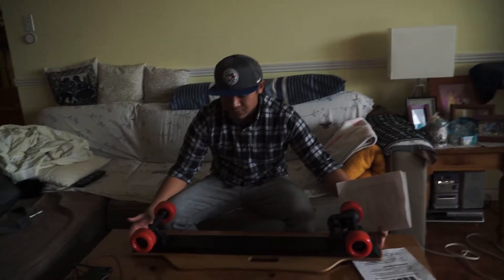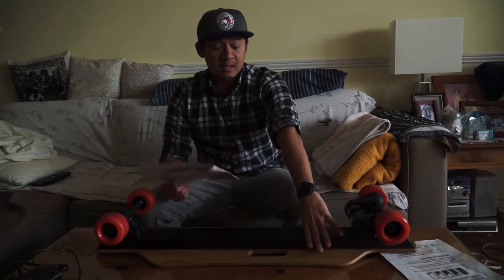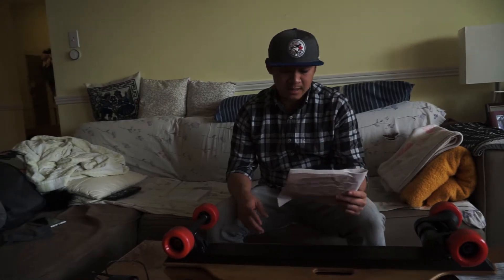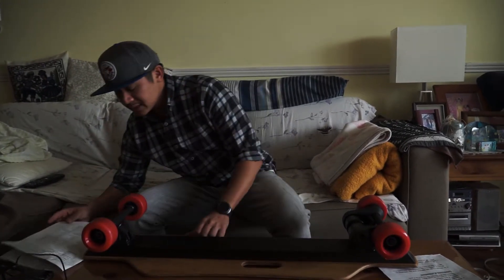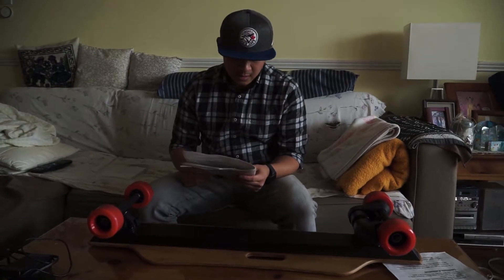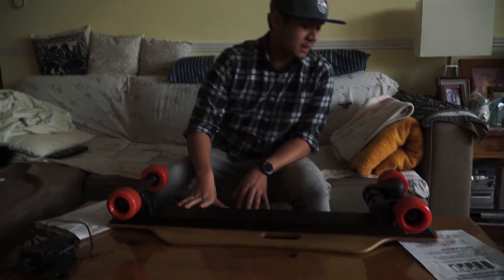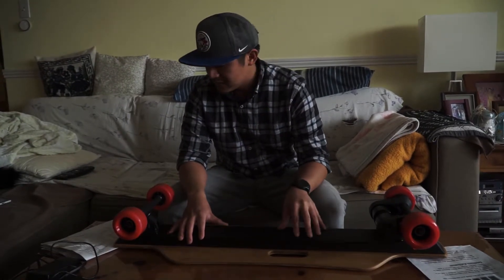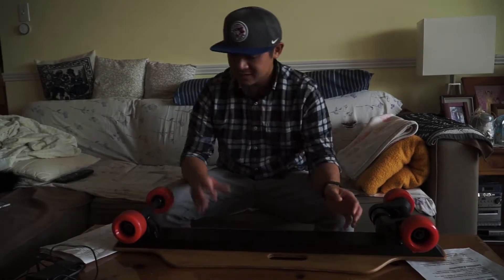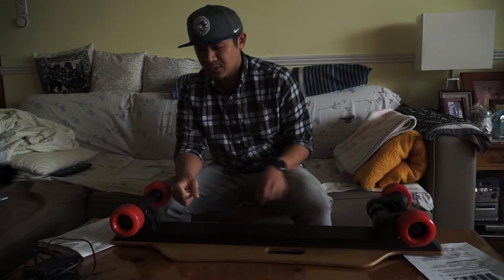The length of the board is around 35.5 inches and the width is about 8 inches. The material is 3 layers of bamboo and 2 layers of fiberglass, so this thing is actually pretty durable - I didn't expect that either. The battery is an 8.8 ampere battery, so that's 8,800 milliamps, which is a pretty big battery. The one I had before, the Alouette electric skateboard, had 4.4 - half the size of this. Lithium ion type battery, charge time is 3 hours.